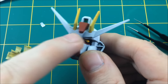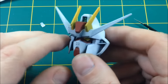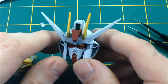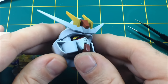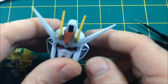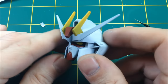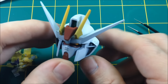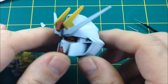A little bit, could do with a little bit more white paint here on this far part of the face. But I don't know, I might leave that. It's a nice little bit of fading, a little shading. It goes to white towards the end. So I might pop it off and add a bit more white paint. If I can't be bothered, I'll just leave it because it just makes a nice little bit of colour separation that wasn't there before. So that is the head, pretty much, apart from weathering. Head complete! And a bit of gloss varnish on there. Head complete.